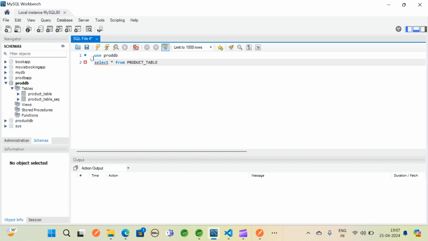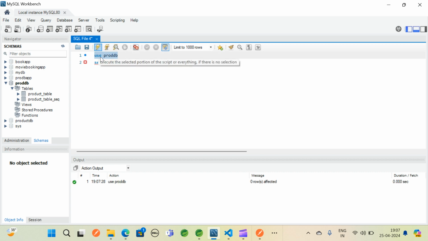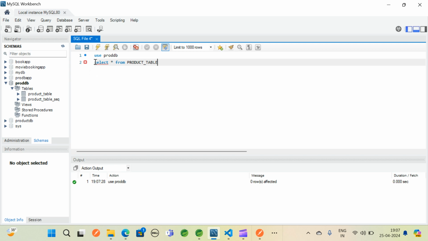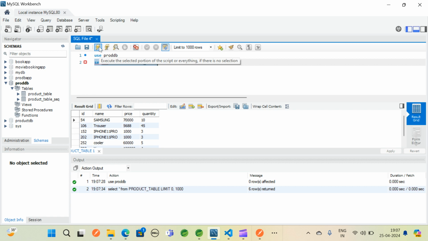This is our user DB database. The data that we have injected in Postman, it's fetching all the data. So our database is also working fine.